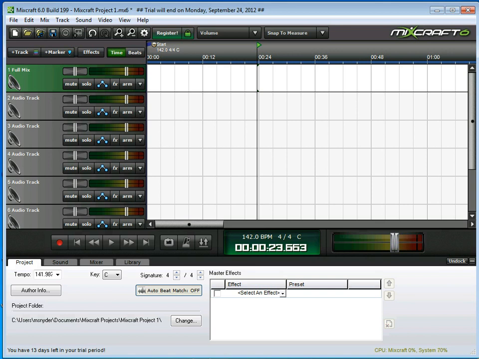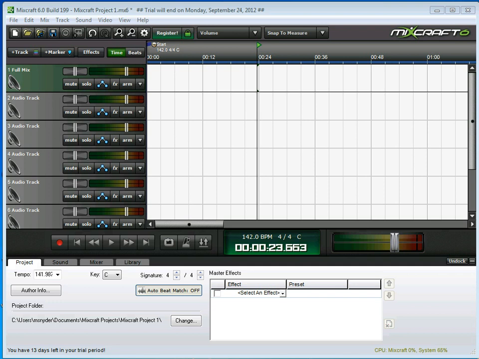One feature would be the ability to detect the tempo, and you can get the tempo detected in a lot of things because there's a lot of software out there that'll do it so that you can pick songs to exercise to at the gym and stuff like that. So any tempo detector will work. This one happens to have it built in. And the second thing it needs to be able to do is to snap to measures based on the tempo. And that's what this DAW does for me here.